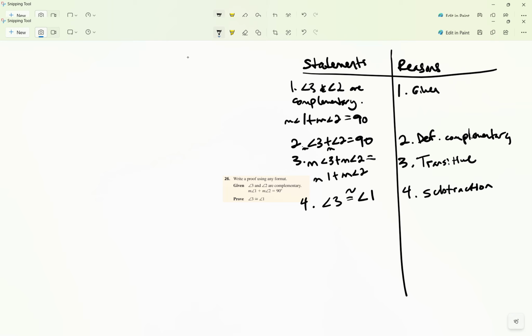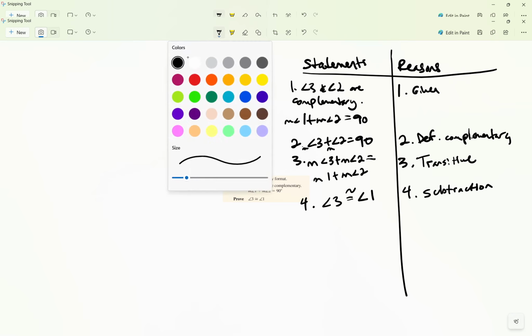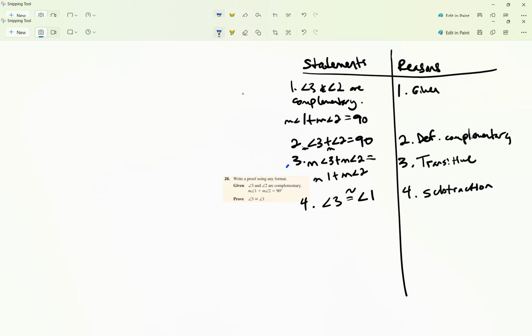Now, I'm going to show you guys something real quick on this problem, okay? Here's the alternate universe that you could have operated in. Let's go back to this step right here, okay? So what if this had happened? What if we had set this up and we had said the measure, right? We had put this step first, right? The measure of angle 1 plus the measure of angle 2 was equal to the measure of angle 3 plus the measure of angle 2. And then we do subtraction, right? What would we be left with? We'd have the measure of angle 1, or angle 1, congruent to angle 3. Now, here's the issue. This would, of course, be subtraction.